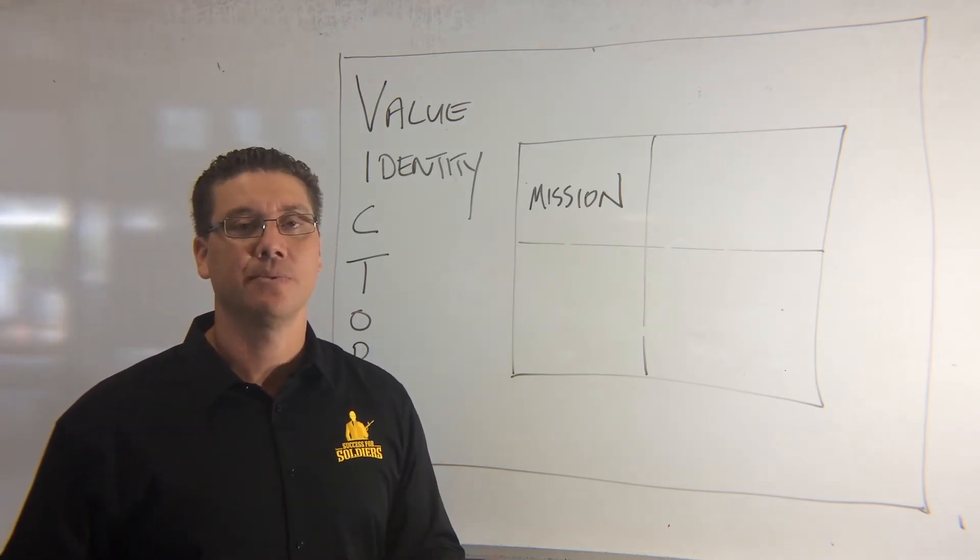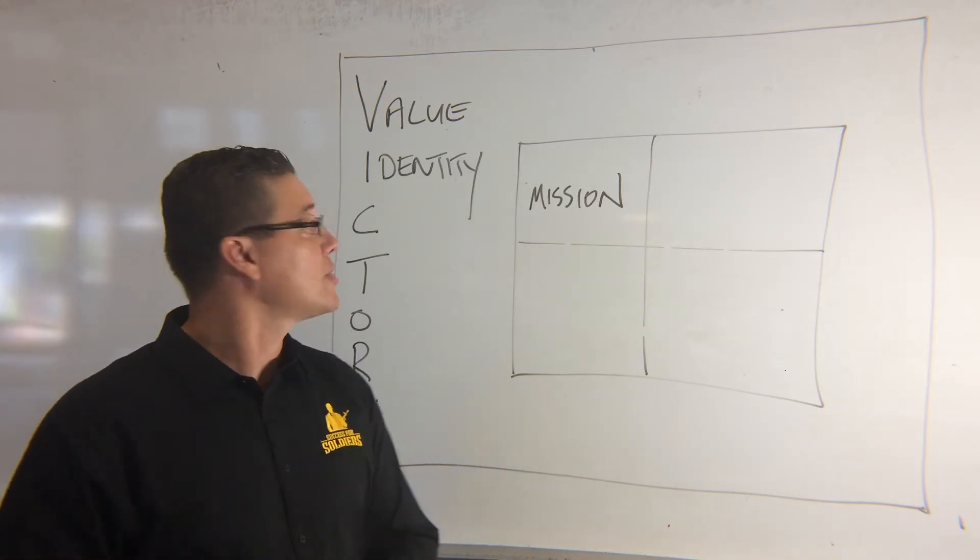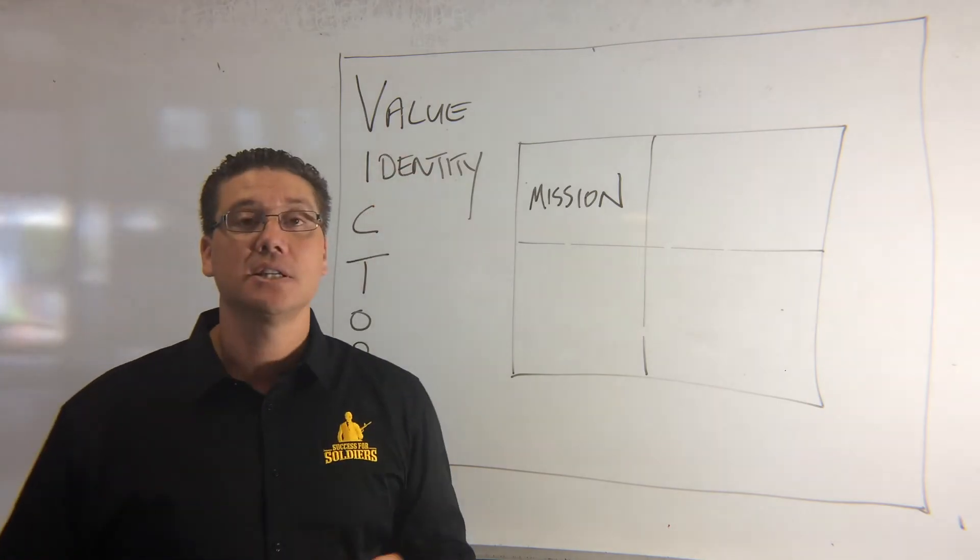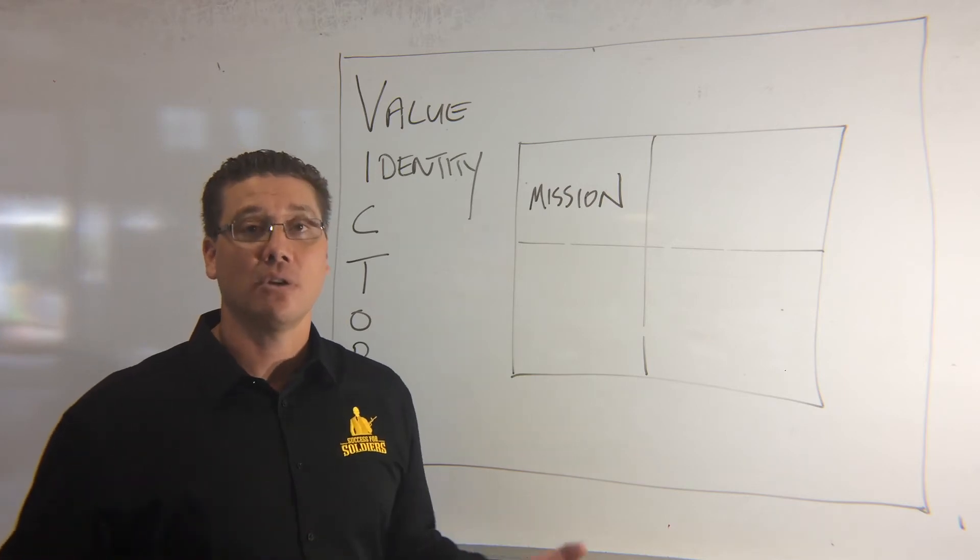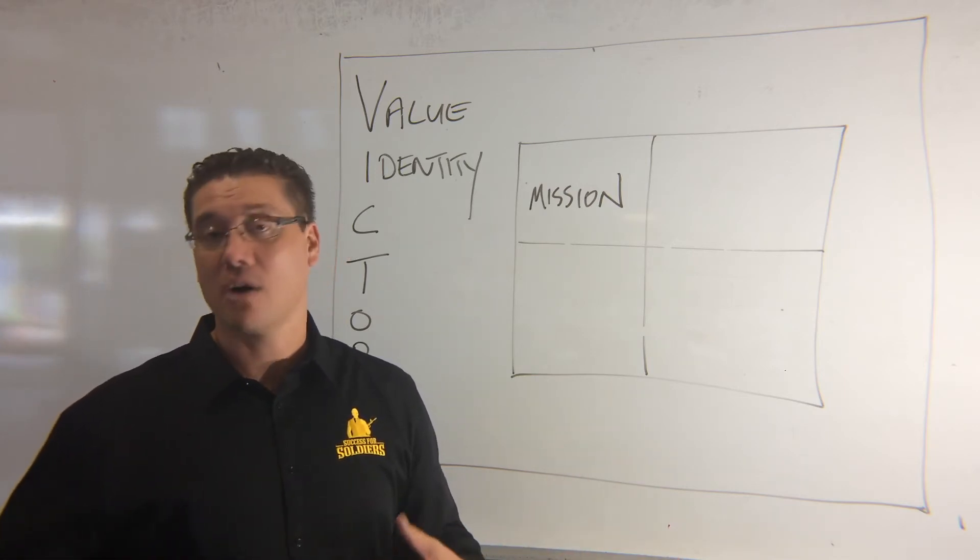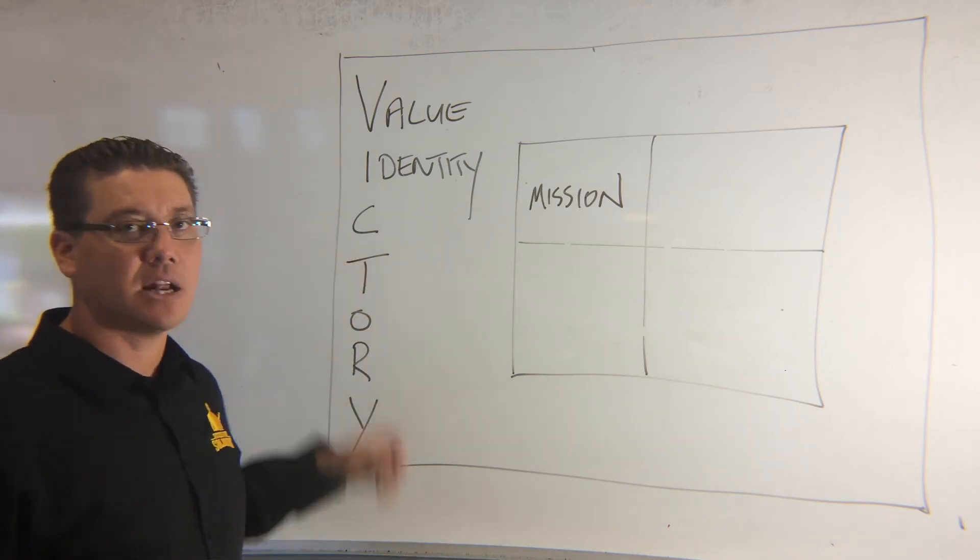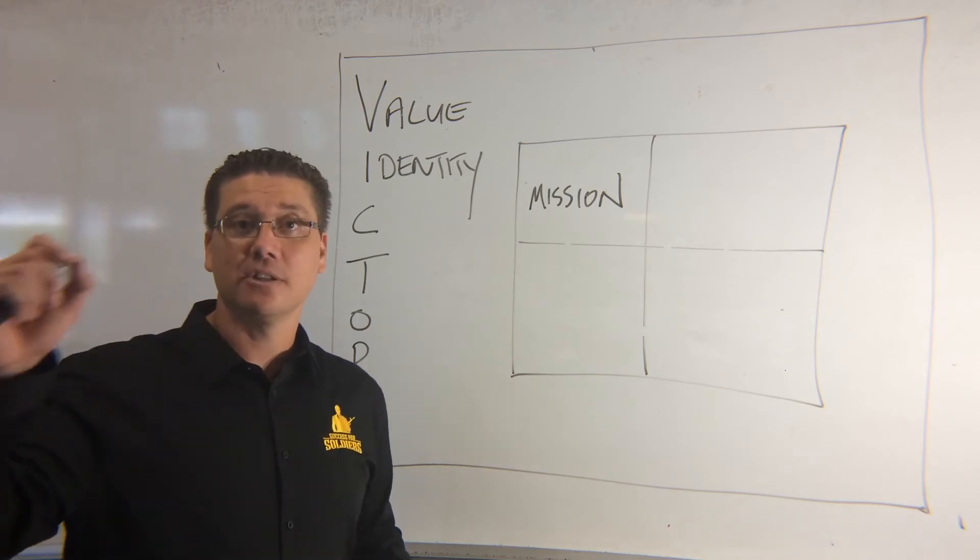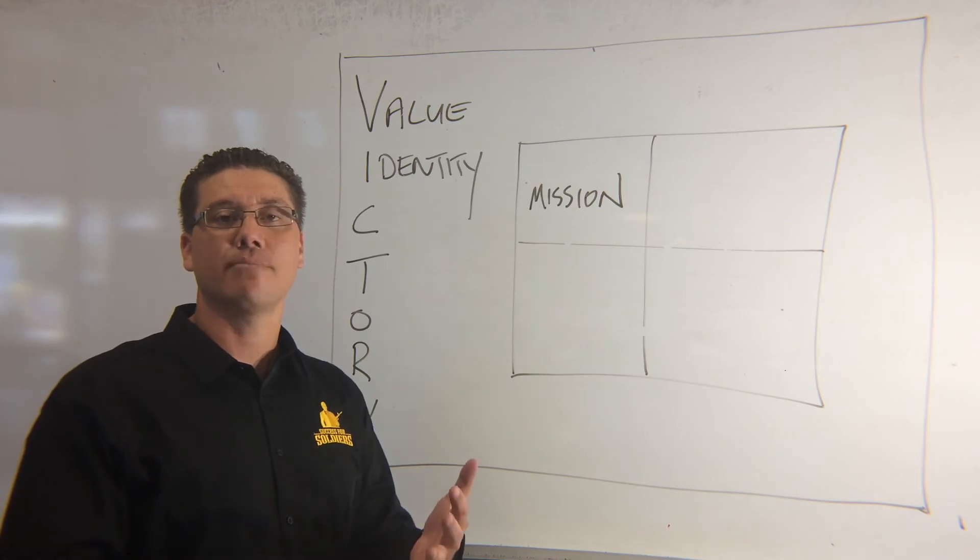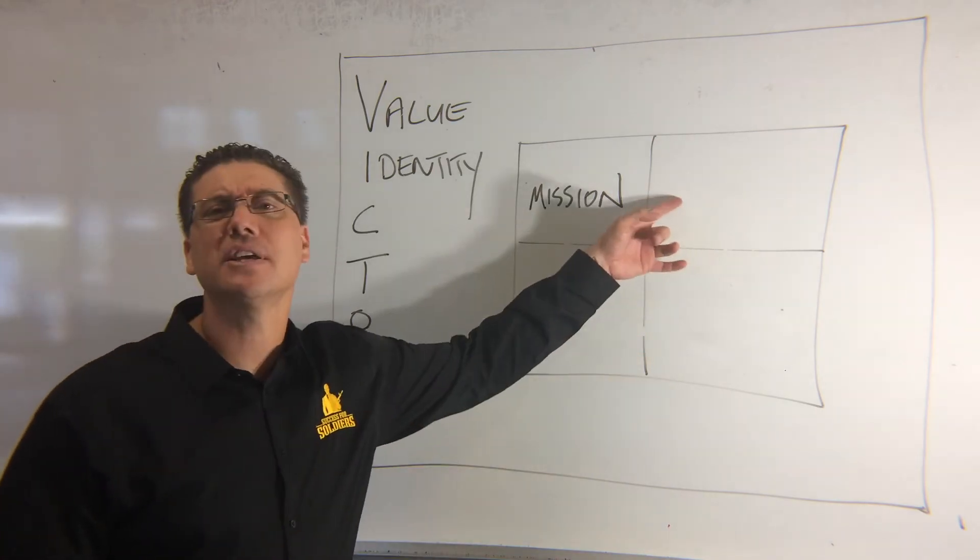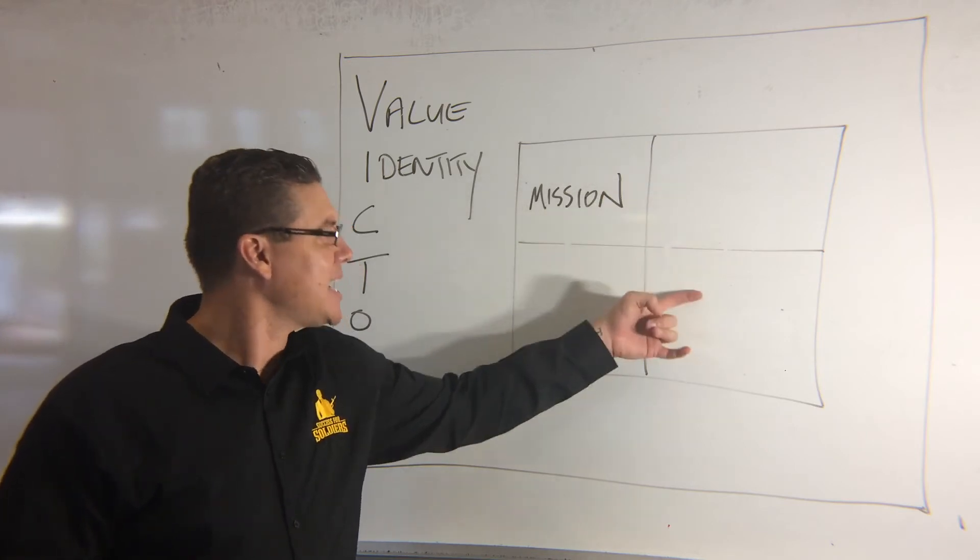So what we're dealing with now - veterans in critical need and ex-military personnel and anyone that's suicidal and in critical need - I found that value and identity are a huge part of that, and especially the language. I've spoken to a lot of people that have been suicidal as a police officer and in my role at the moment. When I speak their language back to them and I see an expectation of beating it and I give them a plan, they're in there. Why? Because it reminds them of their tribe. If you remind them of their tribe and speak the language of the tribe, they get their identity back.